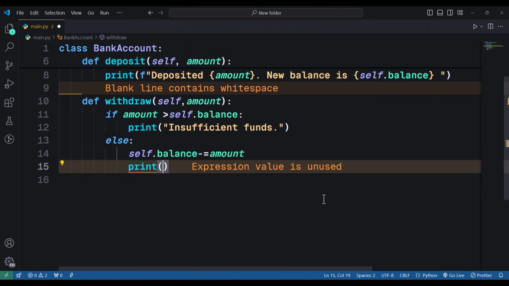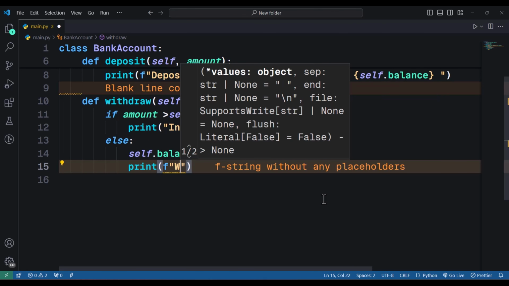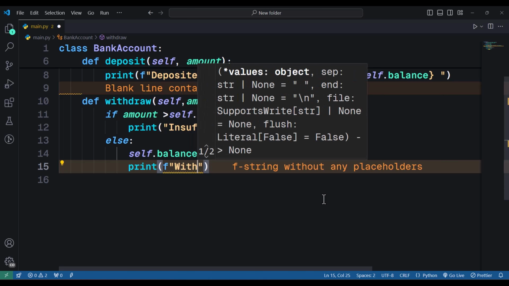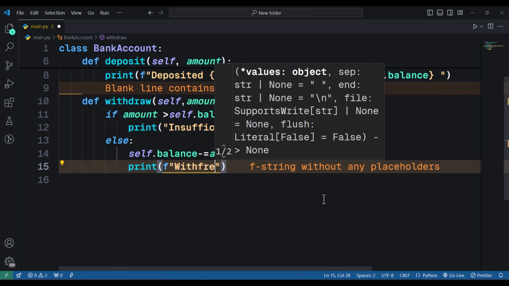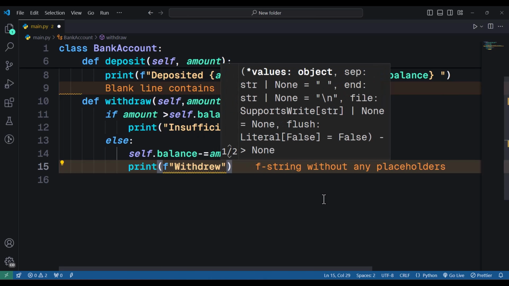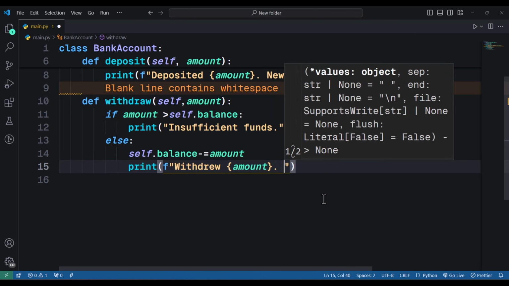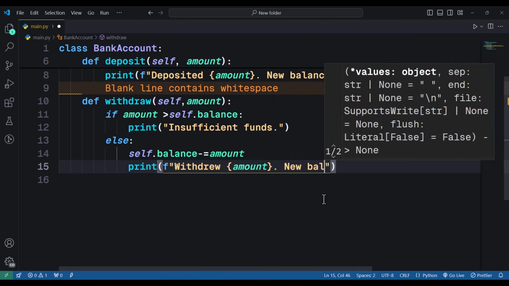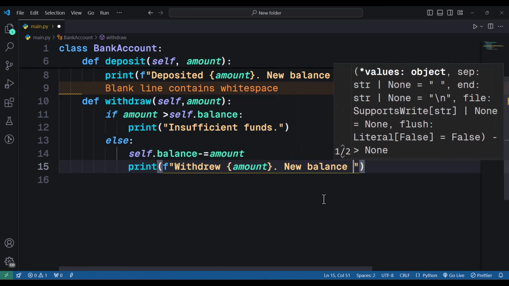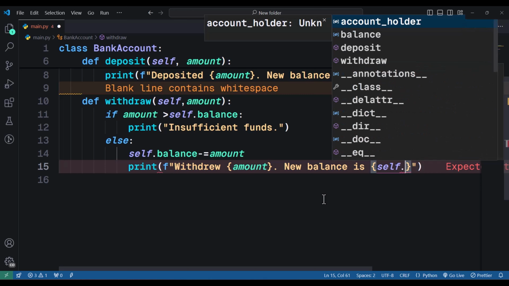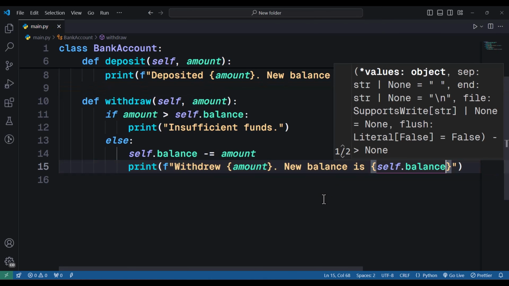Then I'll just print withdrew amount, new balance is self.balance, like this, and save.